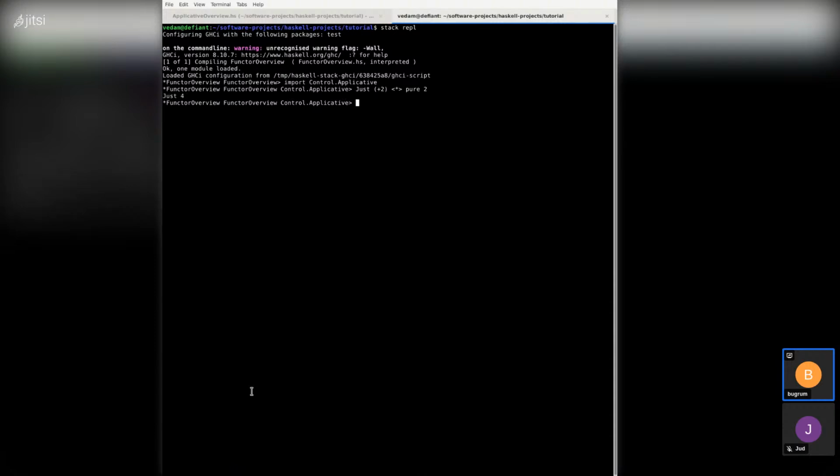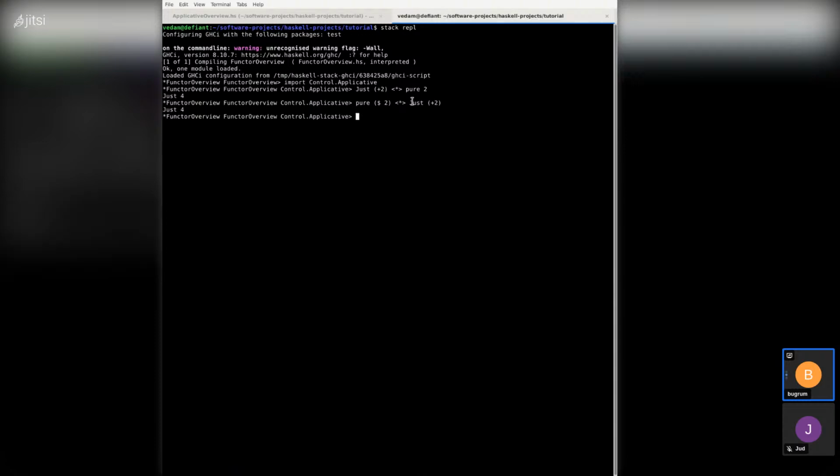So now, how is this going to preserve interchange? Well, this is the same as pure applied on $2 applied on Just plus two. Why is that?